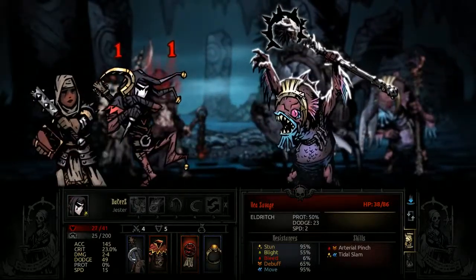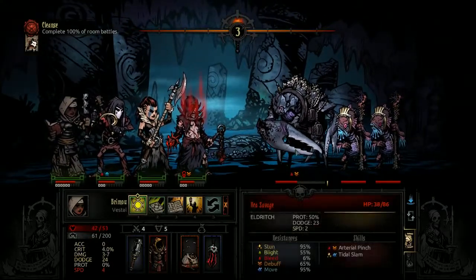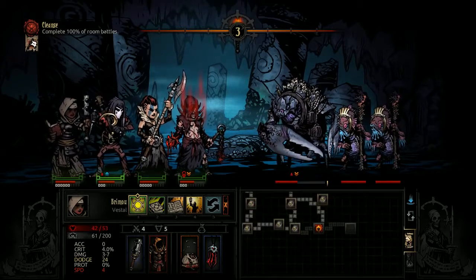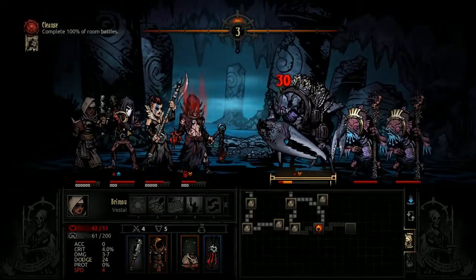Jesus. 30 bleed. Do I have another action? I do. There is no way I can take 8 damage off of you. No, let's just focus a heal. Crit for 22. Nicely done. And this Jester will survive, live another day.